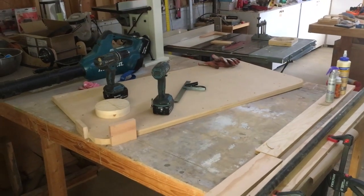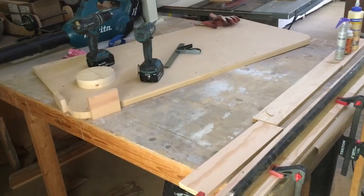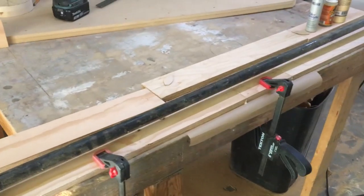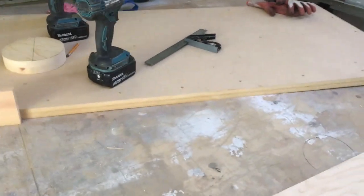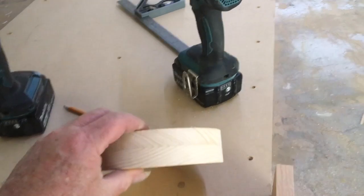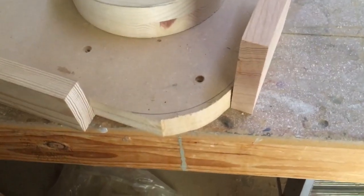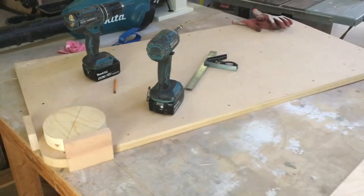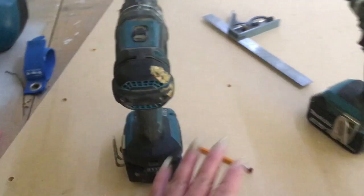Starting the build, I have already laminated two pieces of one-half inch MDF for the base. This is going to be the top surface of the countertop and I want it to remain as flat as possible. Also laid out on the workbench is what will be the front panel. I am using up as much of my remnant cutoffs as possible to keep the cost down. I did not have anything 48 inches long so I am laminating a few pieces together. Now showing how I am going to get nice smooth radiuses in the corners — I made a template at the proper diameter and will position the template using a couple of boards on the straight edges and then use a router with a guide bit to trim it off.